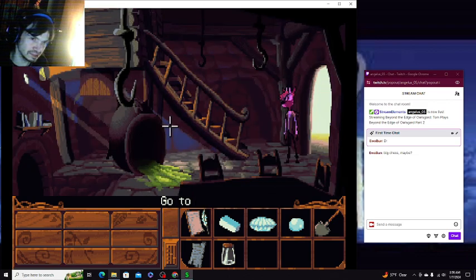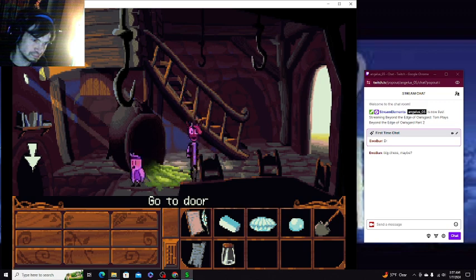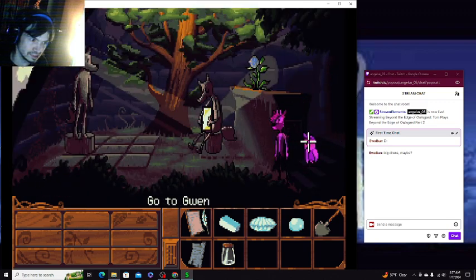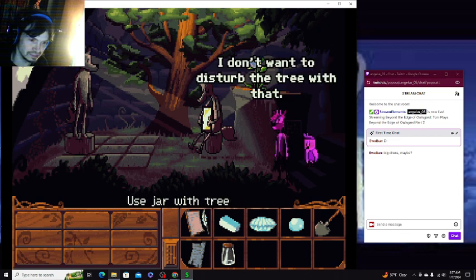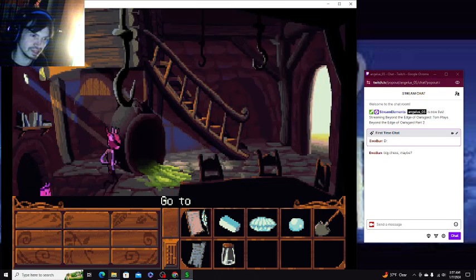Oh. He's home. Uh-oh. Okay, let's use jar with... I mean, I got this new item. I want to try something. Okay, use jar with... I didn't think there was anything to do there, but I just want to check.